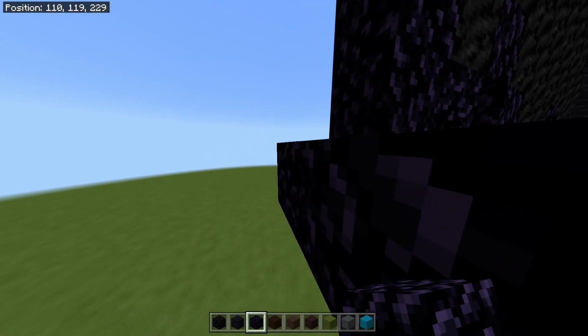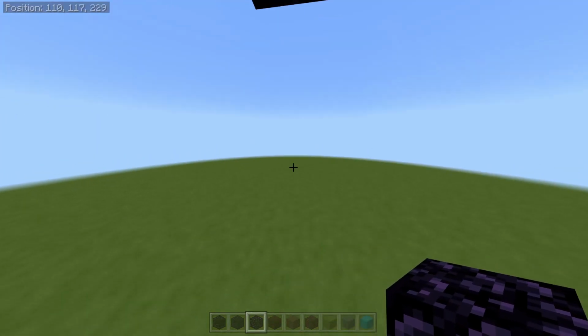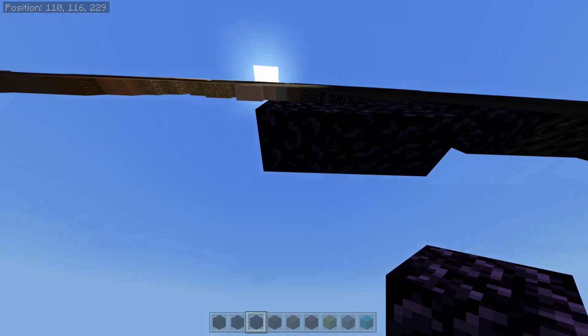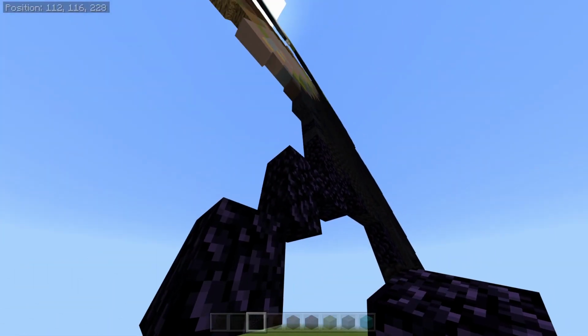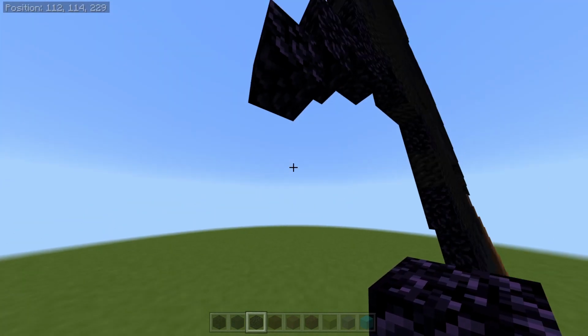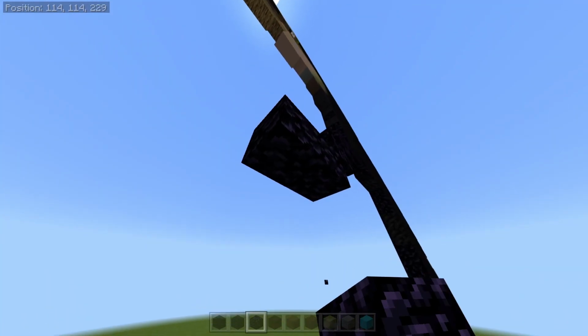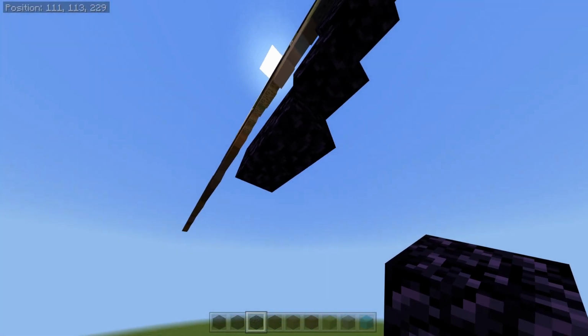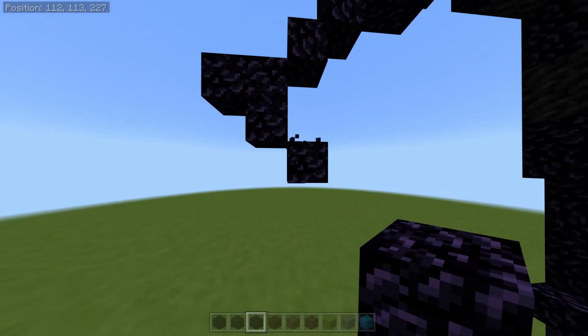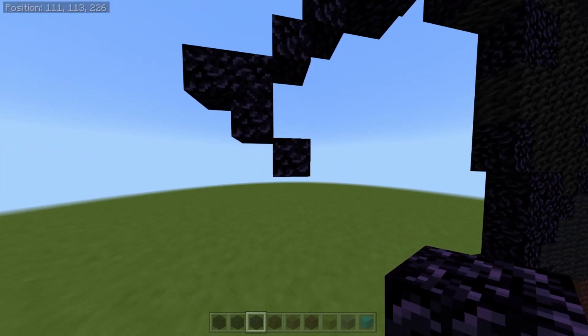you're going to place 2 blocks going to the left with 1 block going down below it, and then place 1 block going across, 1 block going diagonally down to the left, then place 2 blocks going across on the lower level to the left, starting from this first block on the 2 underneath. Place 2 blocks going diagonally down to the right, like so. That should look like that.